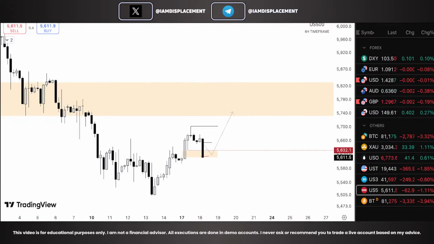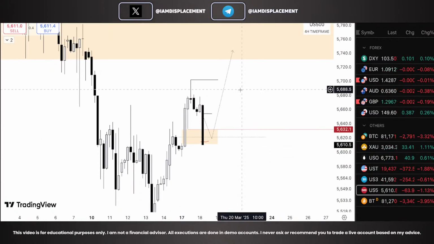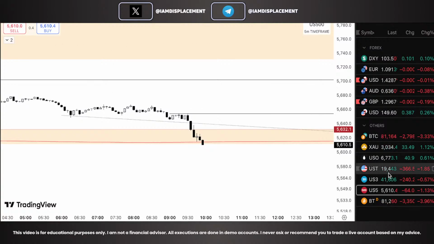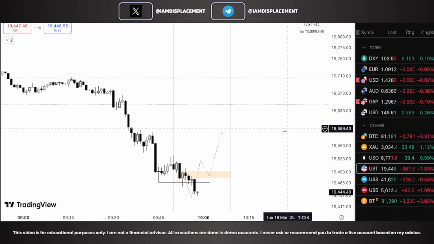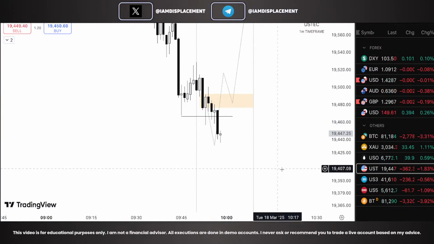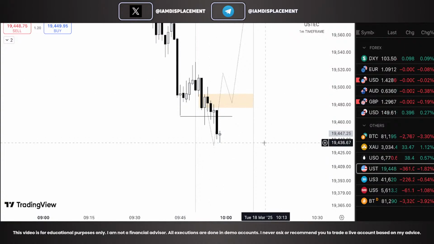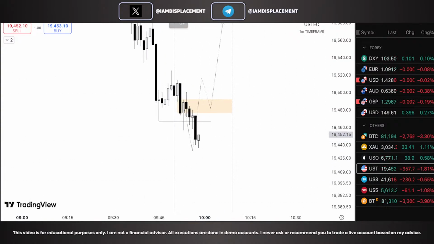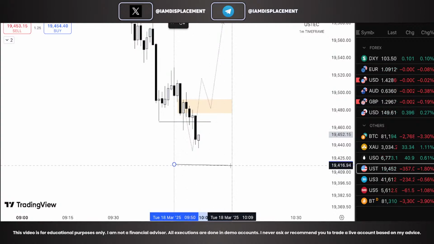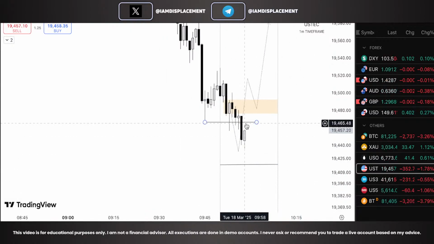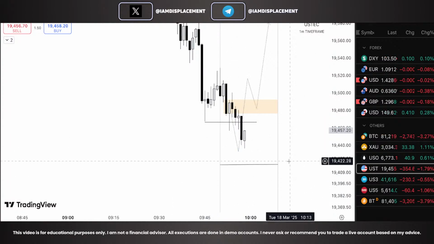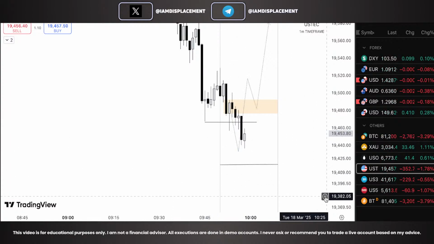Yes, the reason I'm not telling you guys to enter is that there was no order block. A good order block was there, so it keeps going lower and lower. Let's wait for price to form an inversion first, then only we are trading between these macros. We have to look for trades. Let's see. Bad luck. There is no inversion here. If there is no inversion, there is no trade.